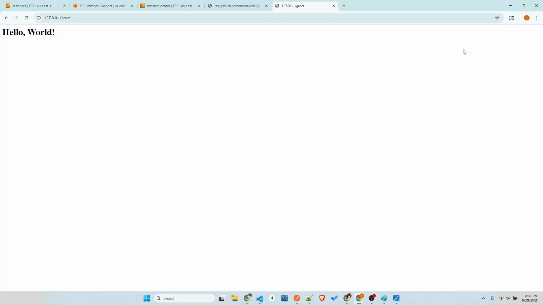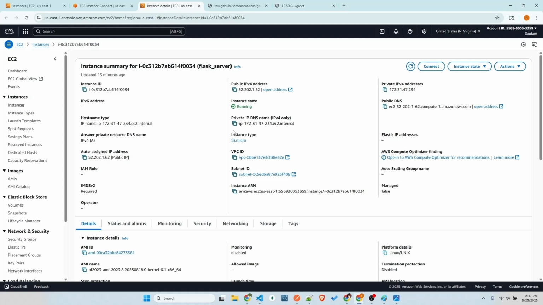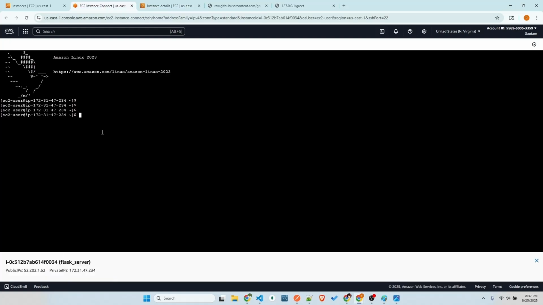Okay. Let me show this same practical in EC2, which is the Amazon server. I just need to switch to another user. Don't focus on these commands right now. Just focus on the tool, the EC2.